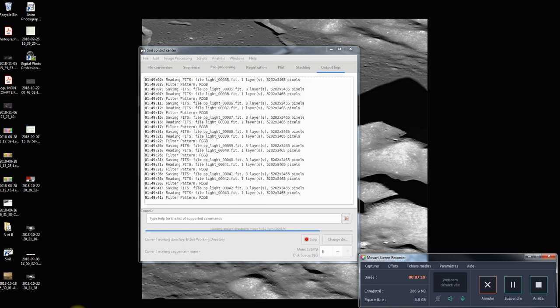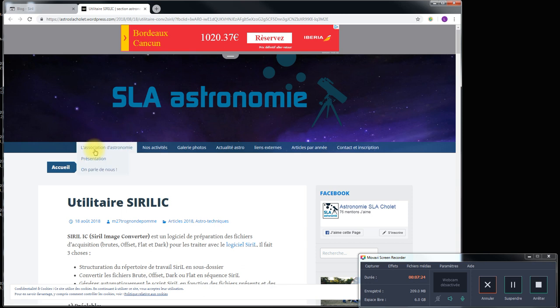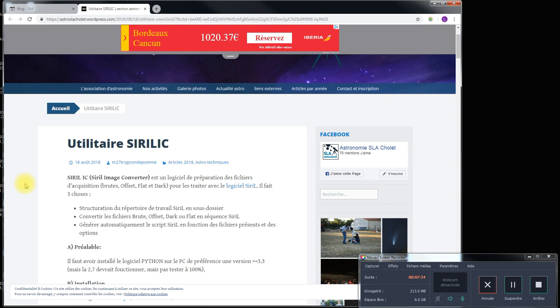So as you can see, the work is still in progress, and I found the page I was willing to show you, which is this one. I'm sorry it's in French, but if you're a little bit into computer and coding, you might find this one useful, especially if you're a CCD camera user, or CMOS one as well. And if you want to create specific scripts for your personal use of Siril and the way you make your own acquisition, then you can work on coding scripts with this utility.